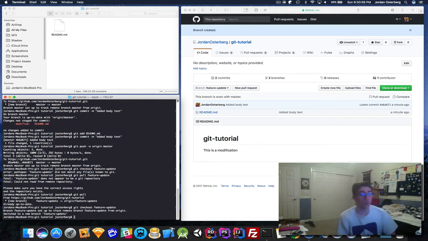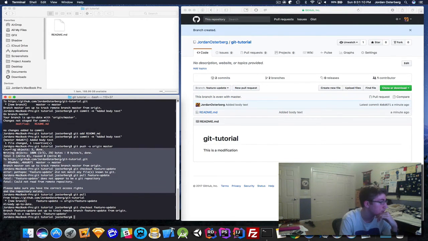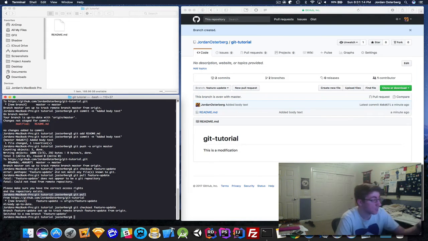Okay, so let me quickly go back and explain what I just did, because that was me doing that in the command line for the first time. I don't use the command line for doing this. If we highlight some of this right here, we can essentially ignore all of this up here. Let's start right here. This git pull command is going to pull any changes that have been made to our project since we last checked.